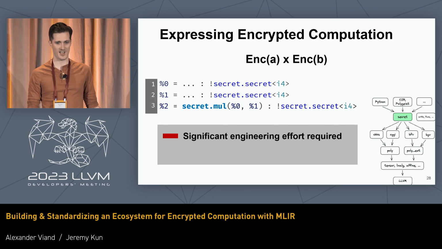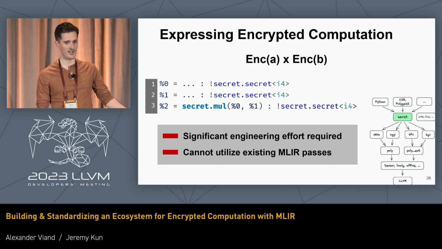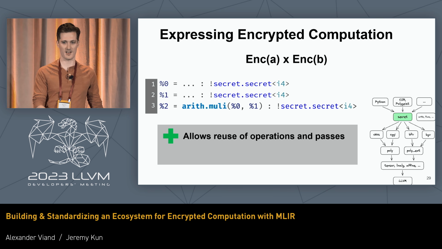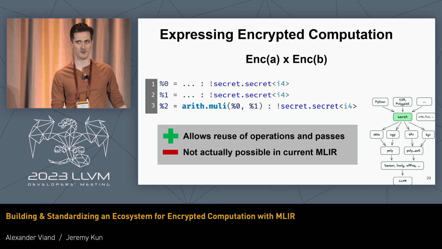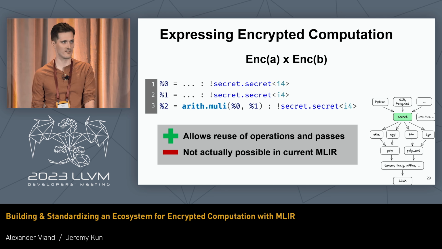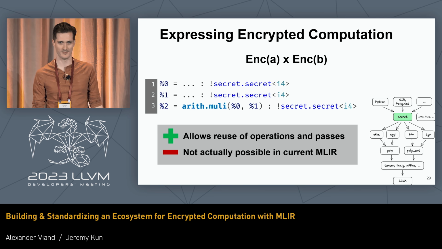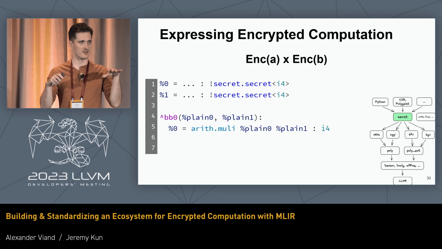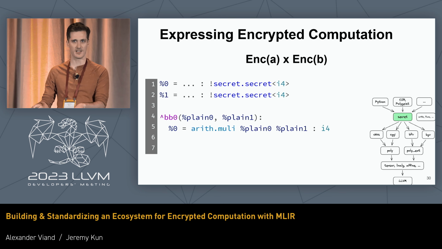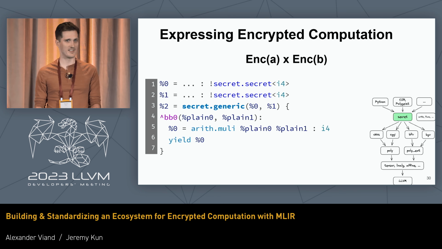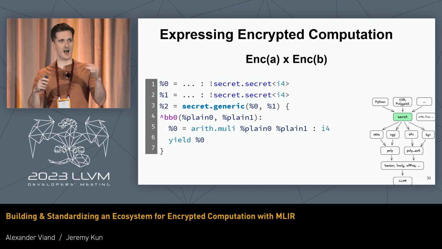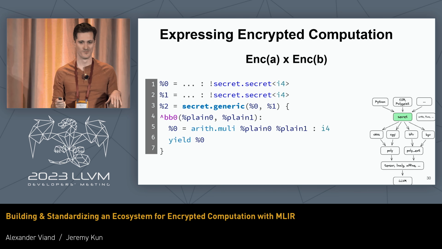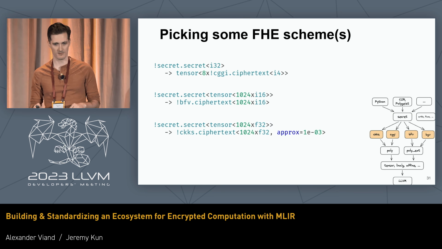Making our own thing is too much effort. We can't reuse existing MLIR passes on those things. Using arith itself is not good because even though we could reuse stuff, arith doesn't support anything except integers and tensors of integers, or tensors of numeric types. So instead, what we did was we said, well, really what we want to do is use normal MLIR on the underlying clear text and wrap it in some semantics that say that here is the operation that's happening semantically, but actually it's happening on secret data. So we made this, and that's just a little preview of that.